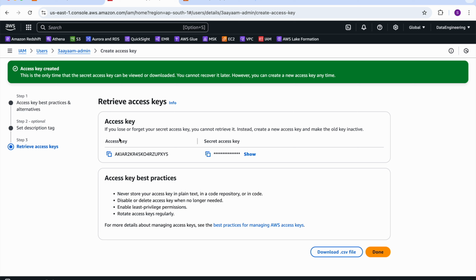So it has created something called an access key and a secret access key. You'll have to use both of these to do the configuration. You can click on this and the entire access key would be copied, and then you'll have to copy the secret access key later also, which is not shown now. If you click on show, obviously the secret access key would also be shown.